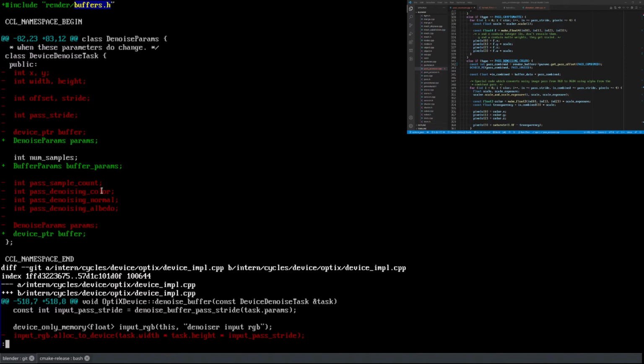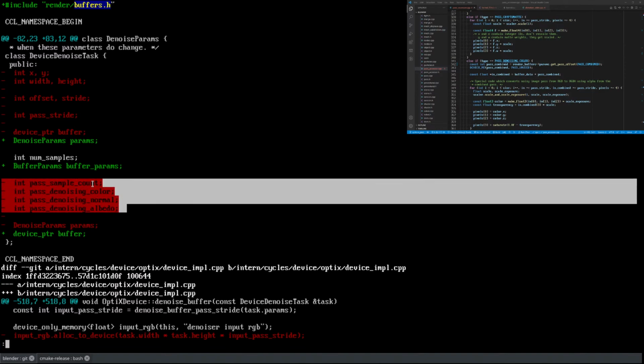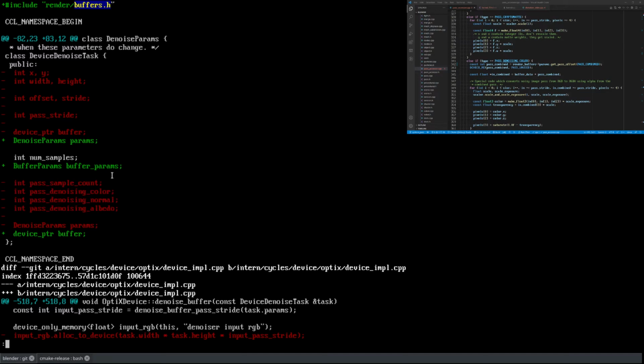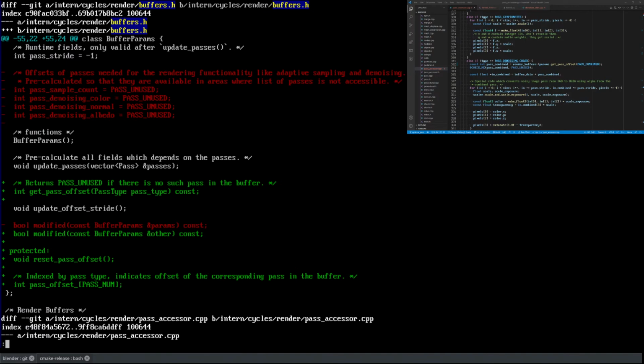So the idea was to remove the hard-coded list of passes with something more generic, which is actually defined here. So replace the hard-coded list of passes with a more generic pass offset access. So that does simplify some things.